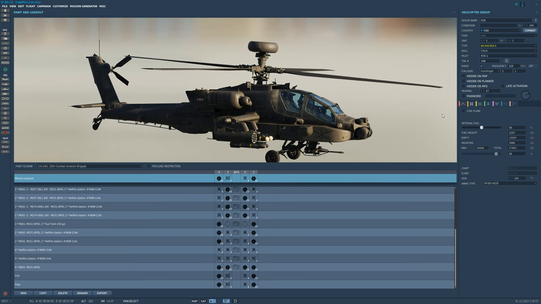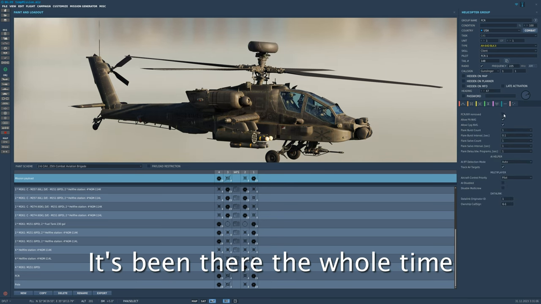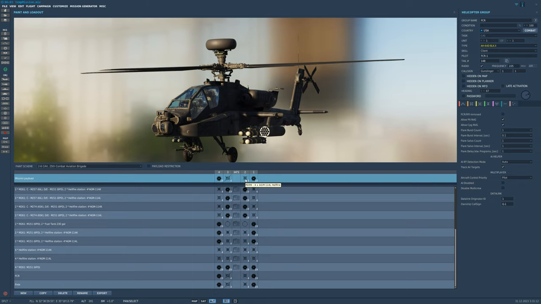I also know a lot of people play single player and say they can't find the option in the mission editor, so here it is. So go to the three dots, and right here it says FCR, click it. That's all you do. And then to equip the Hellfire missiles with radar guidance, it will be the Lima models.